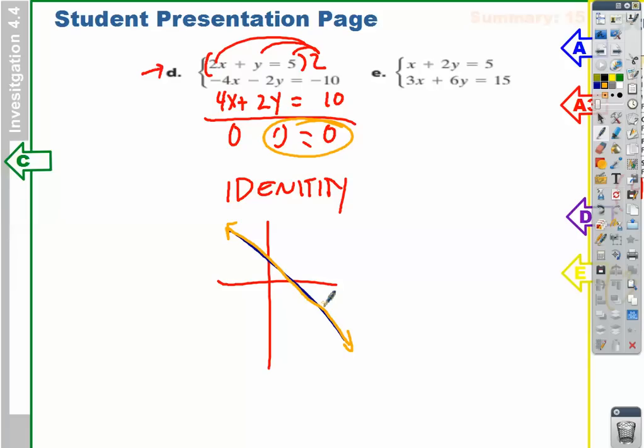On the other hand, you could have done all this work and ended up with something absolutely outrageous, like 0 equals 5. No way. What's happening here is, if you were to graph it, you'd end up with parallel lines, which will never cross no matter how long you graph them. I dare you to try to find where they cross. They won't. So in this case, this is a no solution, which is fundamentally different than an identity.